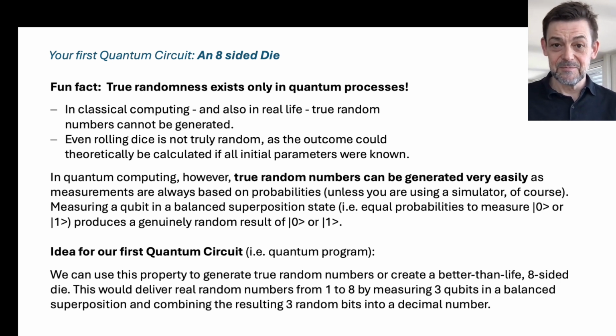The idea is very straightforward: to put 3 qubits independently in a balanced superposition, measure them, and store the results in classical bits. We interpret the bits as a binary representation of a number between 0 and 7. Adding 1 to the result will end up in our 8-sided die. This program is a combination of a quantum circuit and supporting classical code, here Python, to encode and execute the quantum circuit and to post-process the result from the quantum circuit.